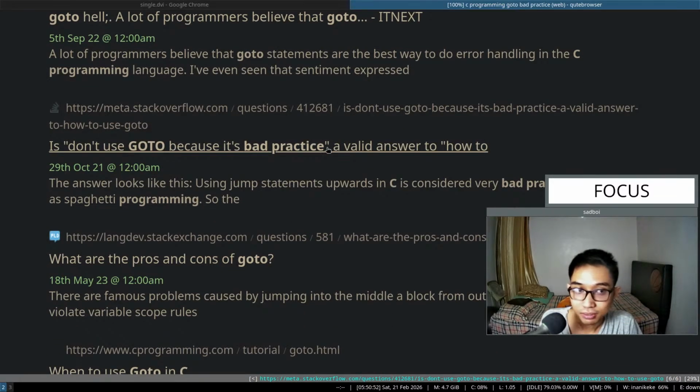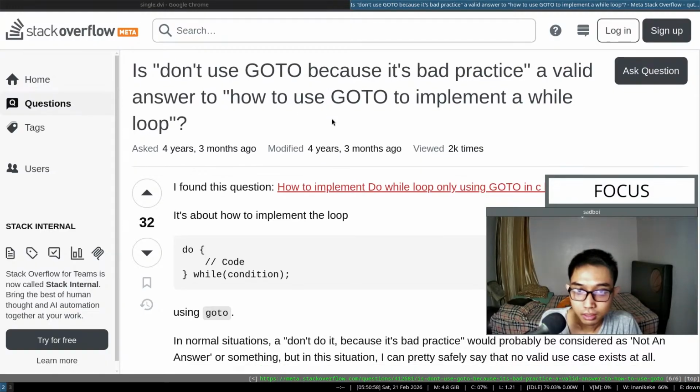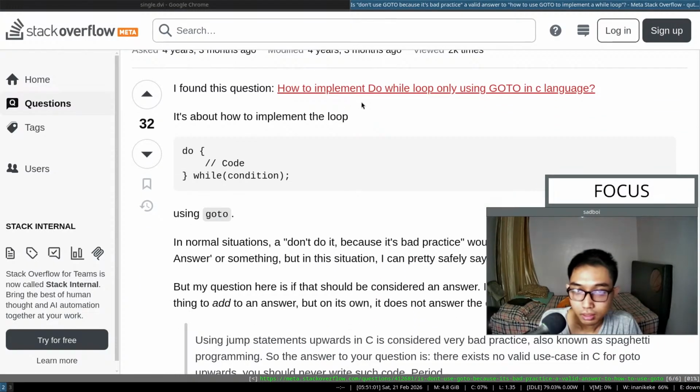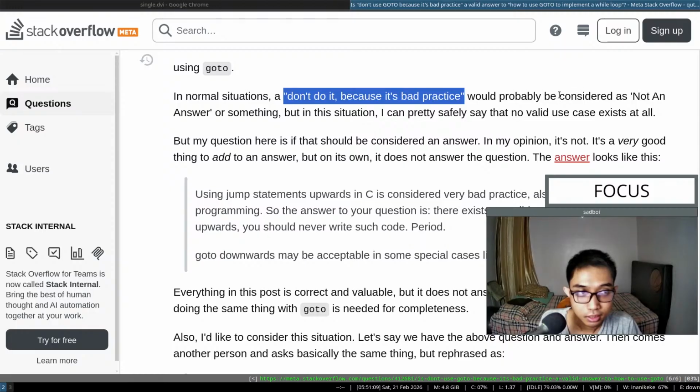A valid answer to "don't do it because it is bad practice" would probably be considered as not an answer or something.